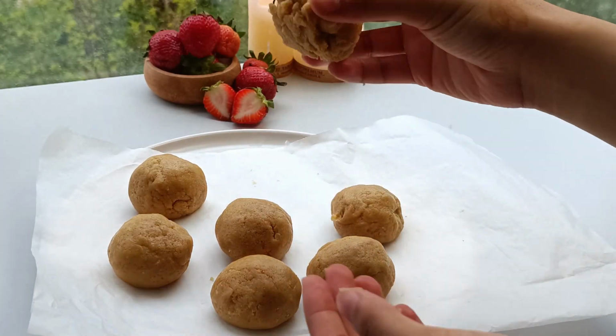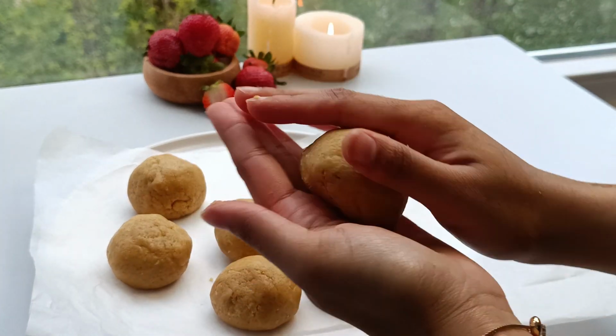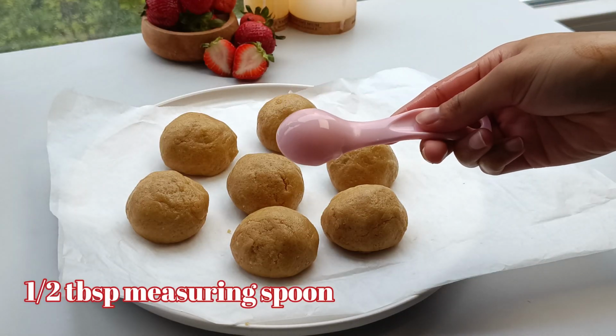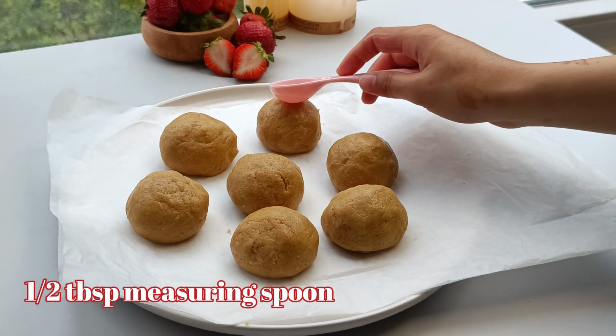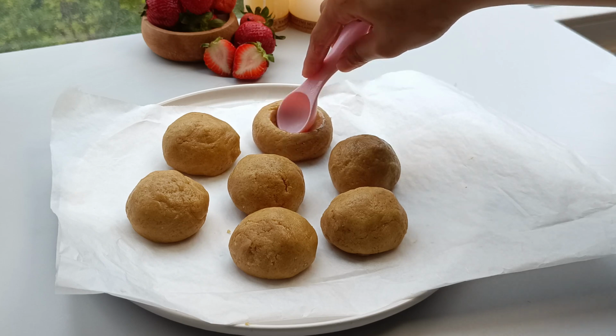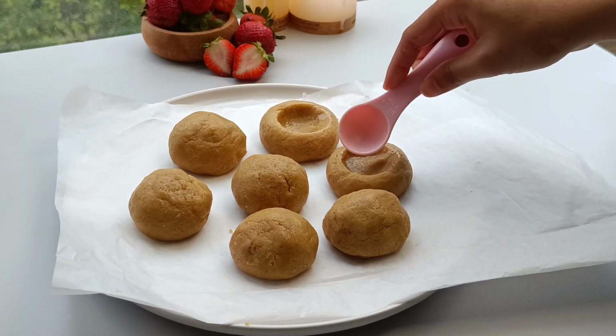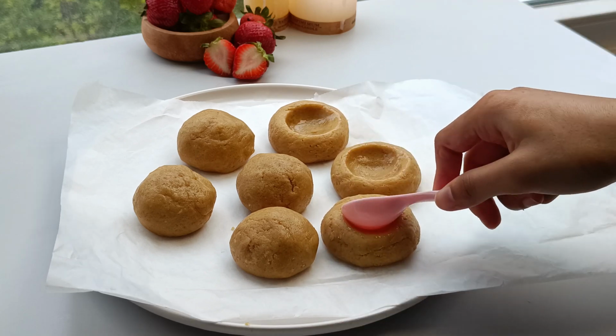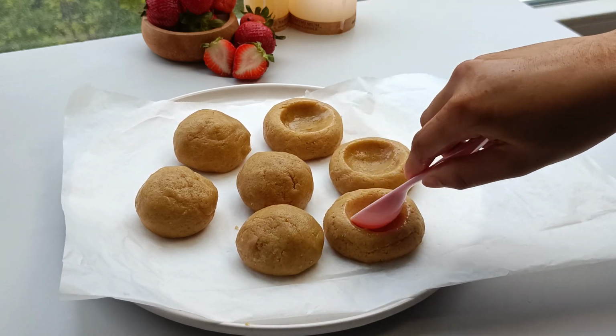Roll out each of the cookie dough portions to make them smooth like this, and then we're going to make the indentations. I used a half tablespoon measuring spoon that I lightly greased with oil in the back, and then I'm going to gently press down in the middle of each of the cookie dough balls to make this indentation. Make sure that it's deep enough to fit the cheesecake filling as well as the strawberry compote because you don't want all of that oozing out while the cookie bakes.